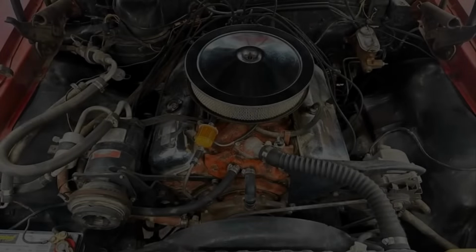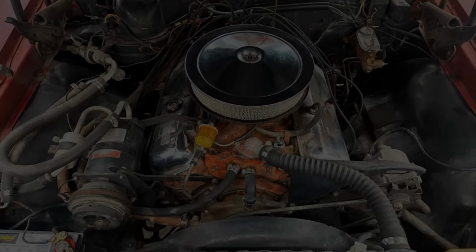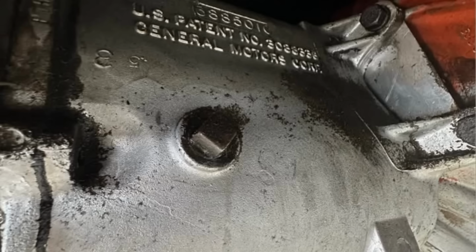Every key system has been addressed with care, making this Chevelle a turnkey option for those looking to experience the real-deal muscle car sensation without compromise. Inside, the factory bucket seats and center console create an ideal muscle car cockpit, with a clean and authentic feel that reflects its one-owner history. This Chevelle comes with its original sales invoice and Protect-O plate, adding a valuable layer of provenance for collectors and enthusiasts alike.